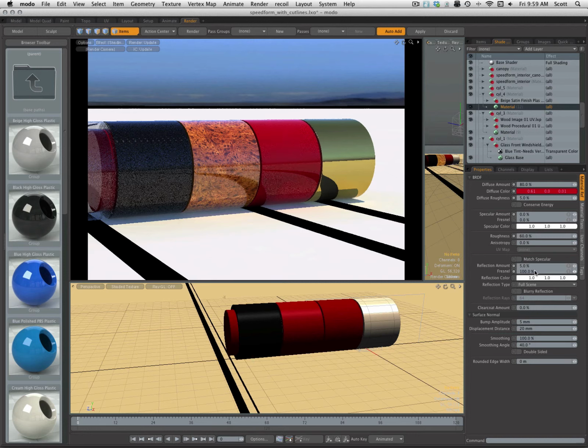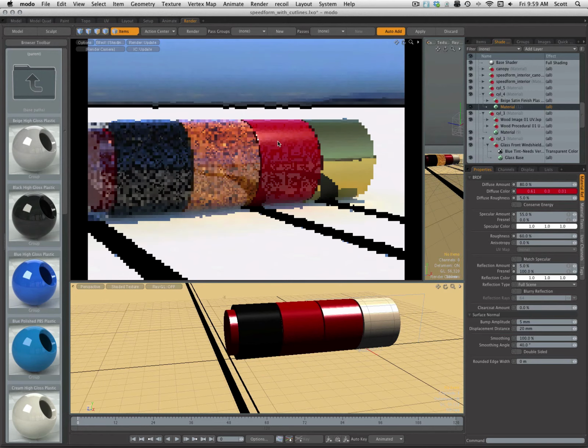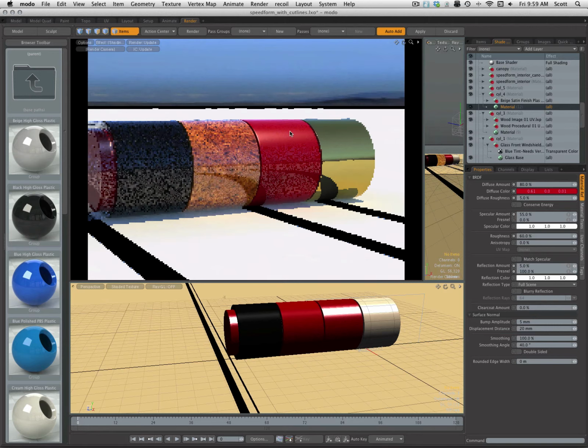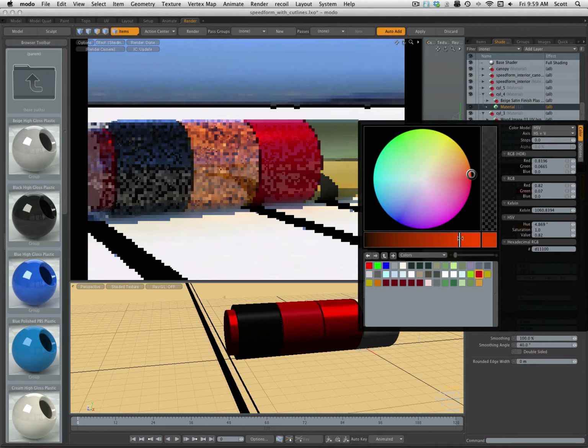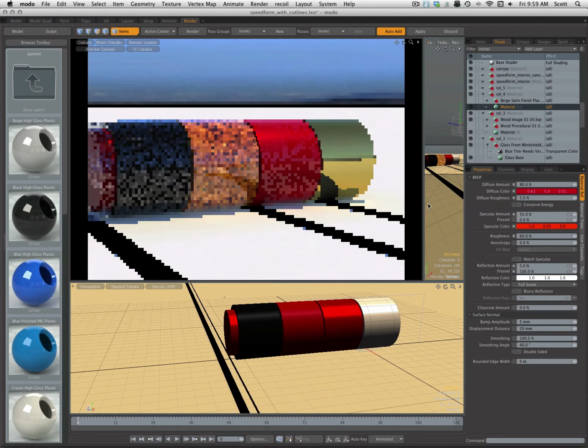Now if I wanted to make that metallic, I could turn up the specular amount. Let's turn that up to 55 and see what happens. And see, there's the reflection of the sun, and I might also shift the color to a slightly warmer red as the sun influences that.